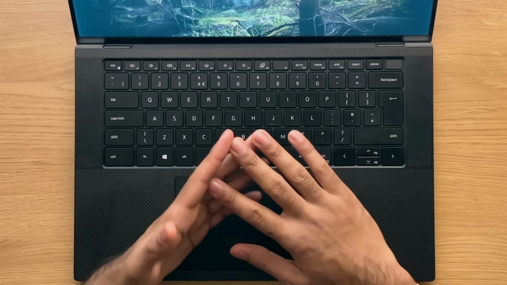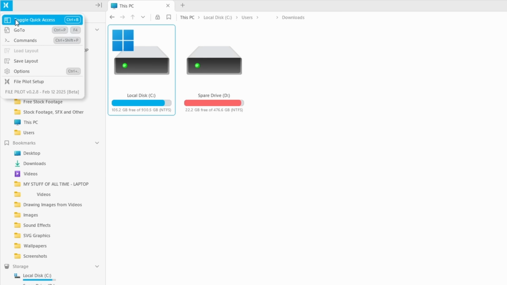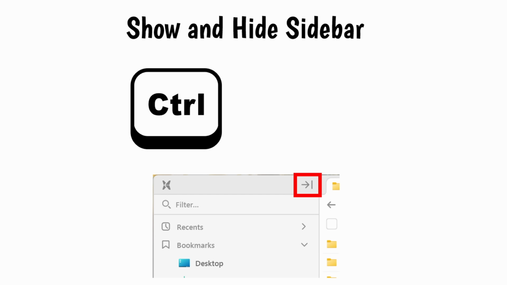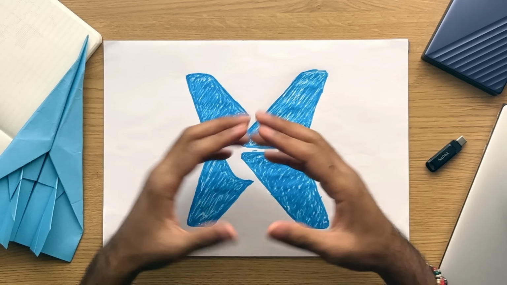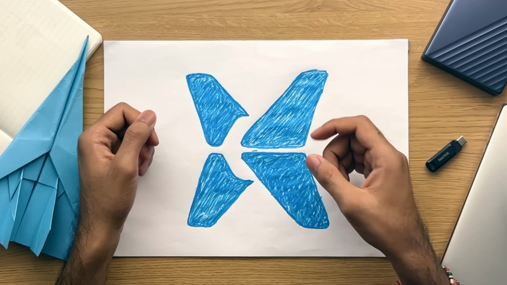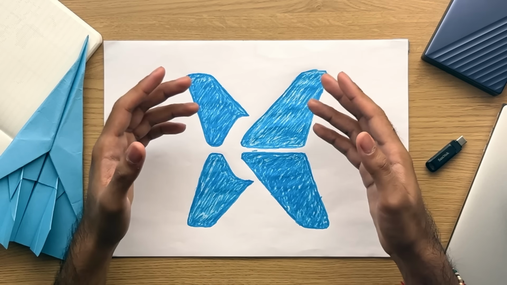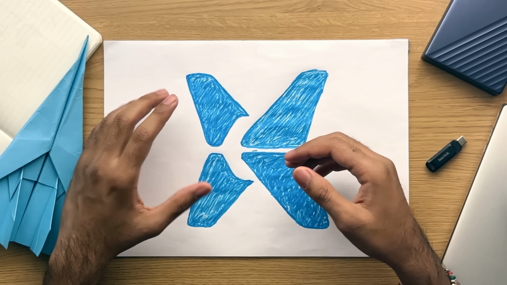Though one option that I missed intentionally is the very first one, which allows you to hide and show the sidebar. You can also do this by pressing the Ctrl B shortcut, which you might have seen in the menu, as well as shortcuts for the other actions listed below as well. All in all, you'll be seeing a lot of this throughout File Pilot, which is a good thing and allows you to get familiar and learn the shortcuts required in order to activate various actions.